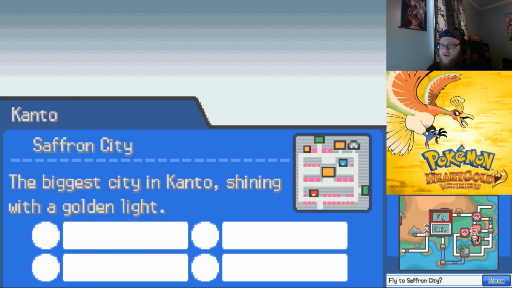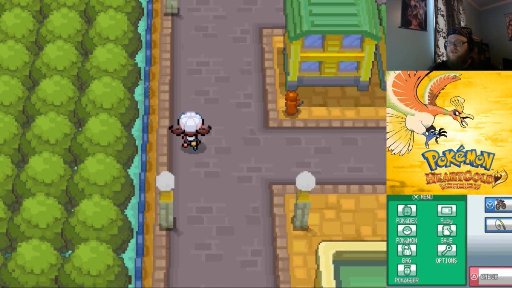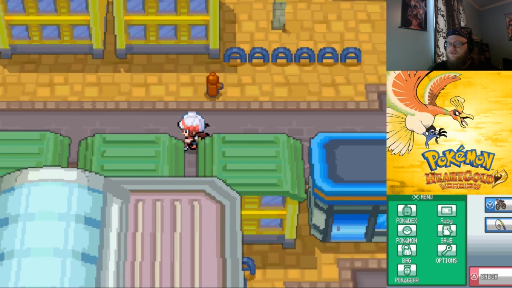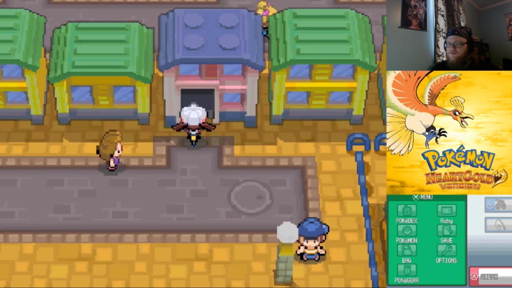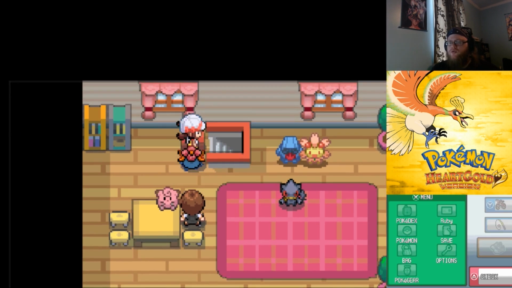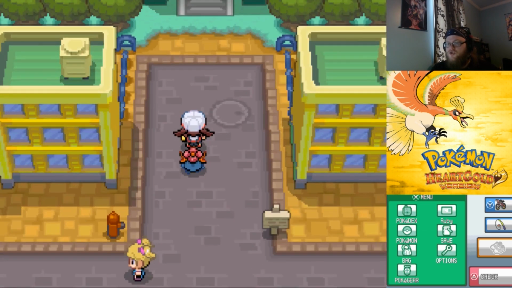Okay, so we're going back to Saffron. Like, I think you can catch Kyogre or Groudon depending on your version, then if you have both, you can get Rayquaza. I think so. Maybe even Dialga and Palkia? Now we can go to Johto. We want to get the Soft Sand for Sonic. It's in Blackthorn City. And we want to get an Oddish.